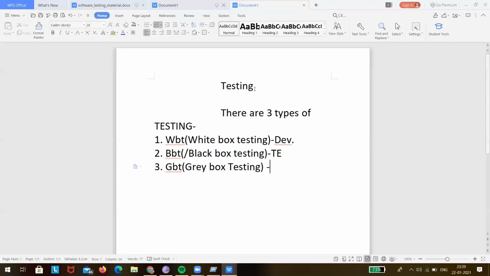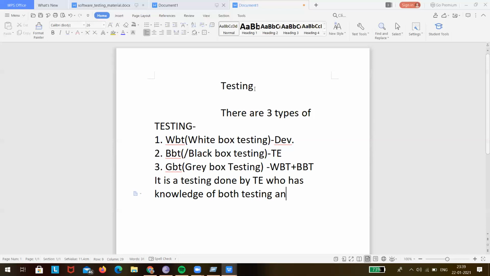That means gray box testing is a combination of white box testing and black box testing. It is testing done by a test engineer who has knowledge of both testing and coding. They are highly paid gray box testers.